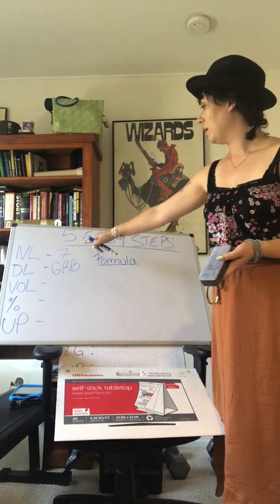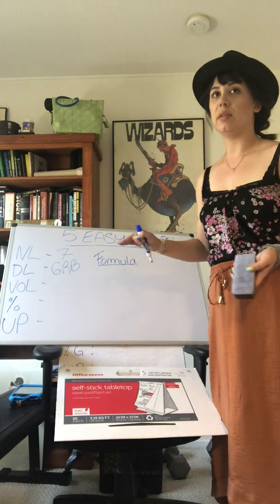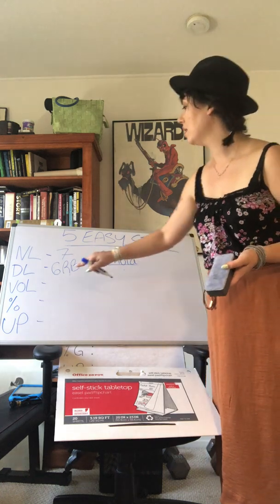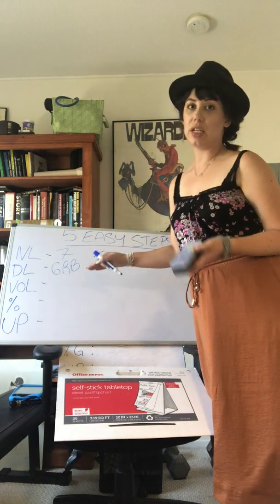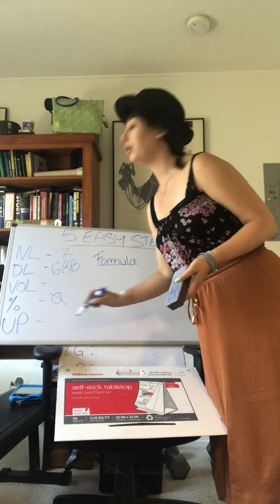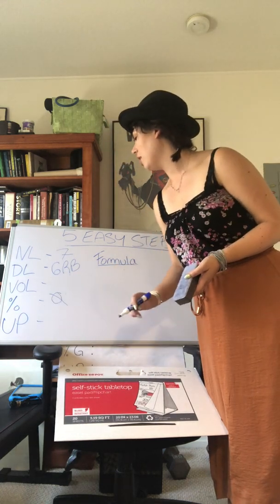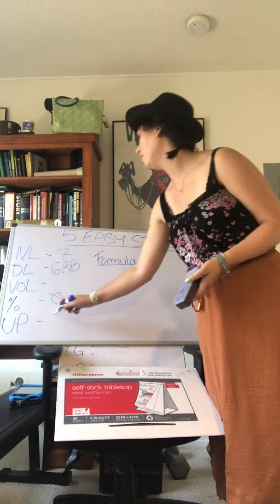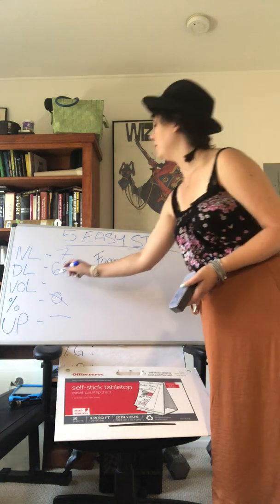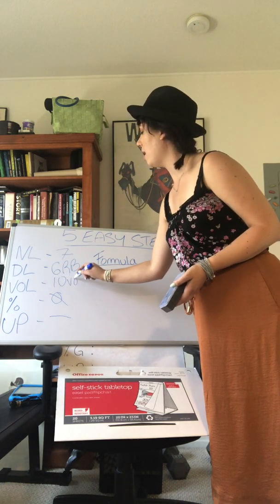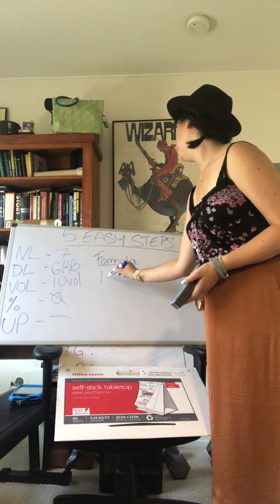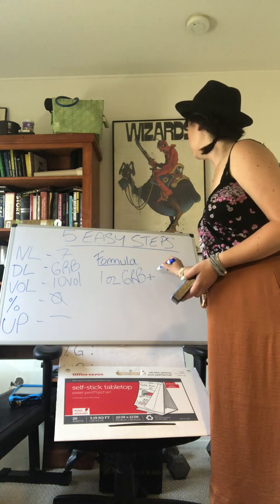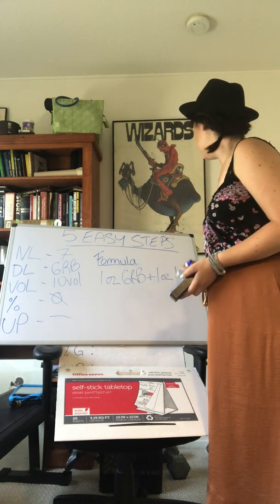So we'll do, because we're going down one level, we can deposit, so we would do 10 volume, but let's wait and see what their gray is. And again, she is very lucky. She has no grays. Her underlying pigment does not go into effect here. It's not part of the formula because we are going down, so we don't have to put anything there. So we know that this is going to be 10 volume for deposit only. So we would do 1 ounce of 6RB plus 1 ounce of 10 volume.